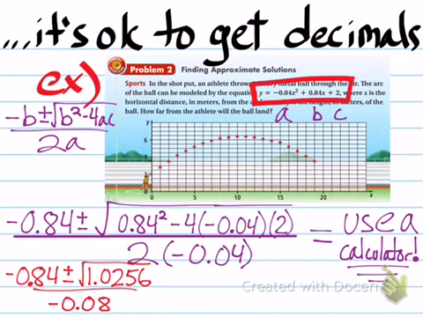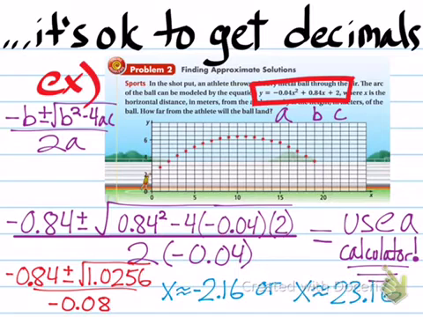In any case, now that you have everything set up, you need to do negative 0.84, and you need to add the square root of 1.0256, and then divide that by negative 0.08. Basically, when you walk through it, you get negative 2.16, or 23.16. You will notice that we have the squiggly equal sign. That is the approximately equal to sign, meaning I had to round at the end of this problem. So always round when you have those decimals that repeat forever. It is perfectly fine to have an answer with two decimal places, just like you see right here.